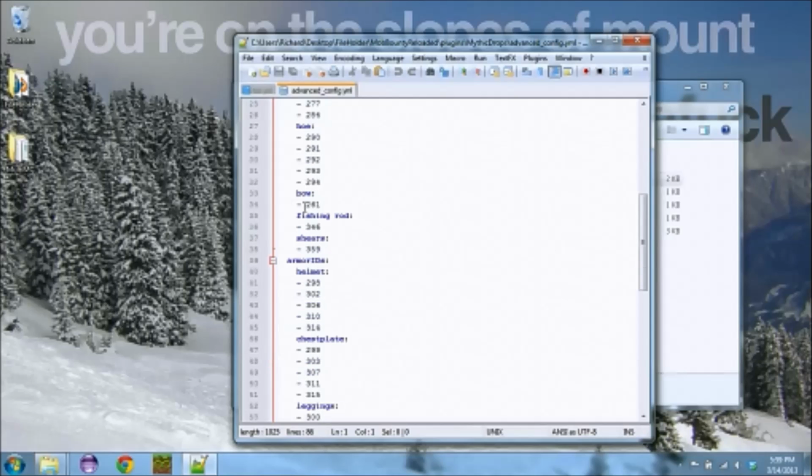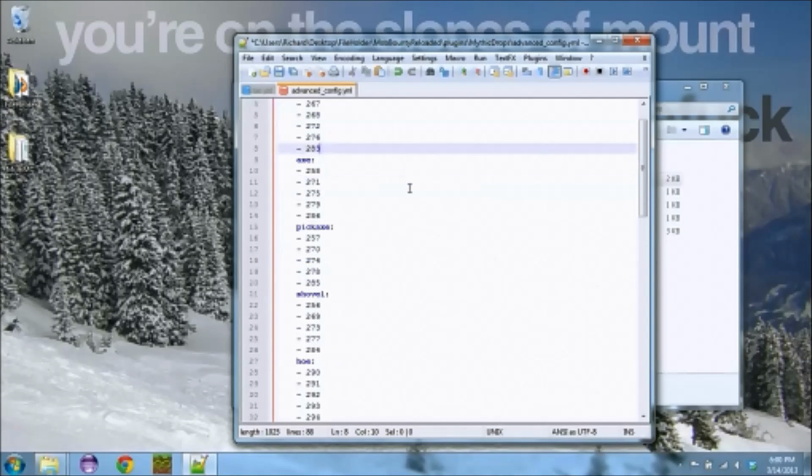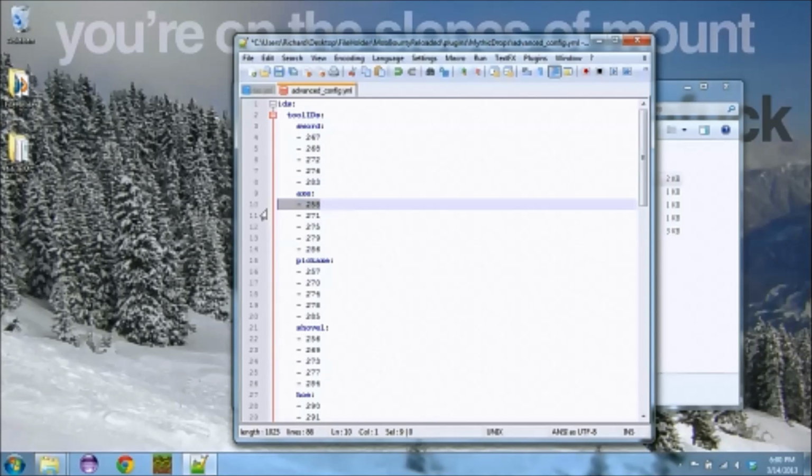You've got tool IDs, and you've got armor IDs. Inside each of these IDs, you can add different items. So this is mod compatible. So you could say if you have mod XYZ, you can add any item IDs from that. So you can have item 999 be a sword, and item ID 1000 be an axe or something like that. Makes it very simple for mods to be added into the configuration. I could also make it so that a wooden axe is actually considered a sword by the plugin. So that's kind of cool.